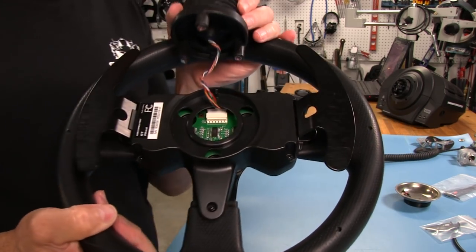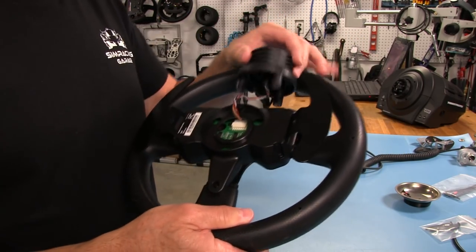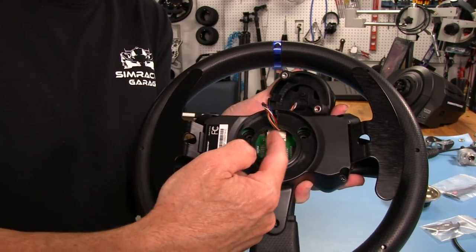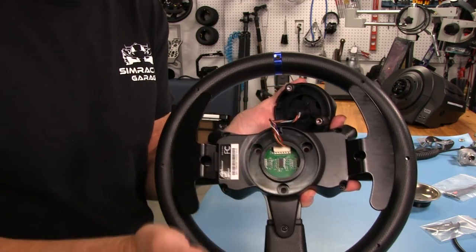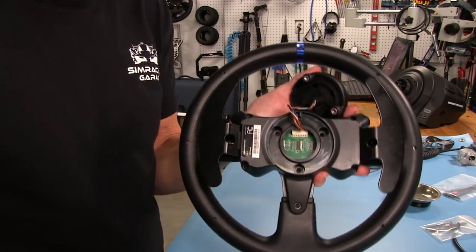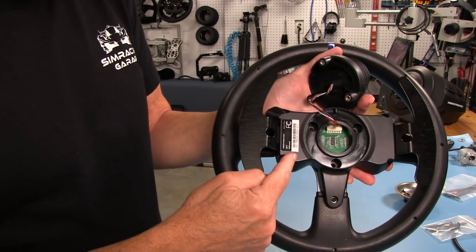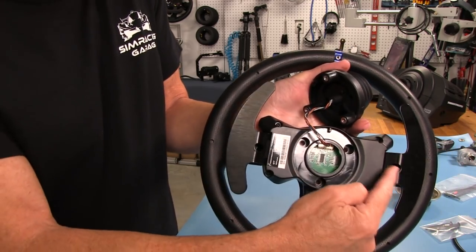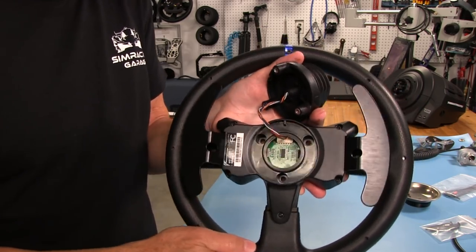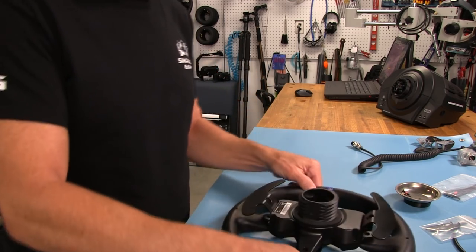I'm going to show you inside this wheel. The plug is in an awkward position — I could probably ease it out gently by putting something on each side and going back and forth, but putting it back in would be problematic. Some Thrustmaster wheels have the plug sitting straight up so you can just plug it right in. But we're going to be replacing the shifters anyway on this installation, so this cover has to come off either way. To take the cover off, we've got four screws around the perimeter and three more screws — one on each side of the paddle shifter and one on the bottom.